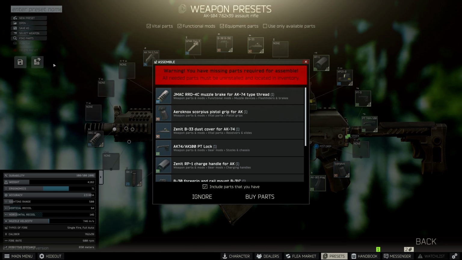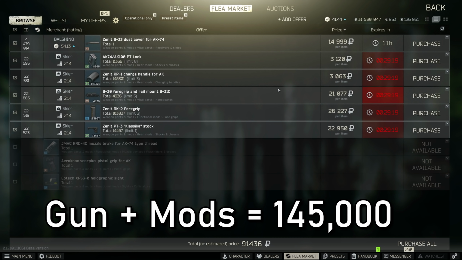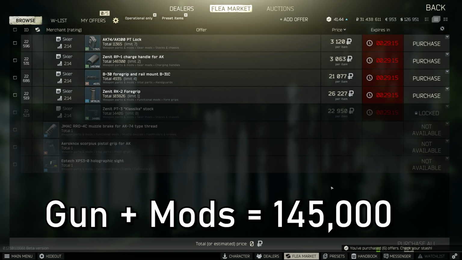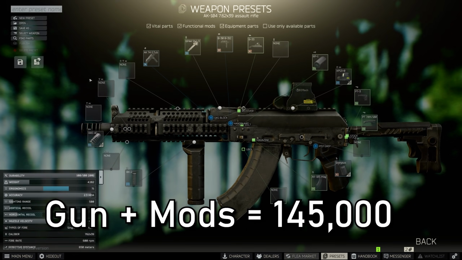The gun plus the mods is going to set you back 145,000, so not only does it look sexier and is really underrated with higher ergo, but it's also cheaper than the meta build for the AK-103 and is a personal favorite of mine and honestly my favorite AK in this platform.